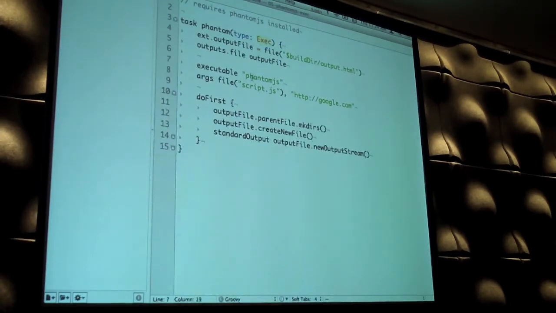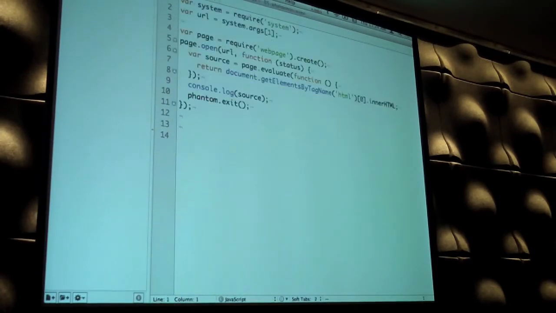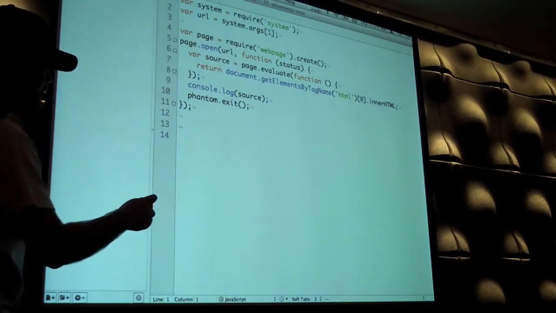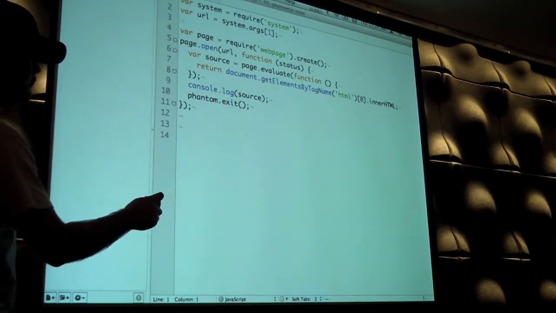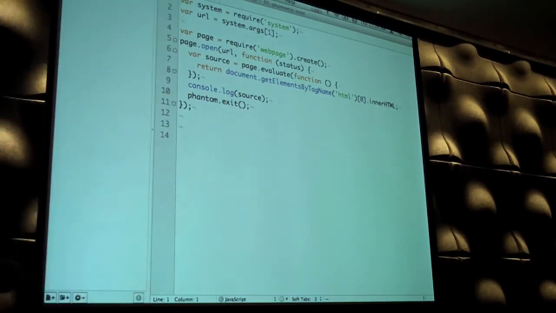So, a simple exec task: run Phantom JS, use this driver script. We use JavaScript to drive Phantom. It has an API, and effectively all this means is go to whatever the first argument is that we pass to Phantom, and after the page is loaded, grab the HTML and pump it to standard out. I can have whatever I want in here, sophisticated stuff, interacting with different sites, etc. At this point, we're just using Phantom as an evaluation engine, essentially. Run some JavaScript in an HTML-like environment, like a browser does.